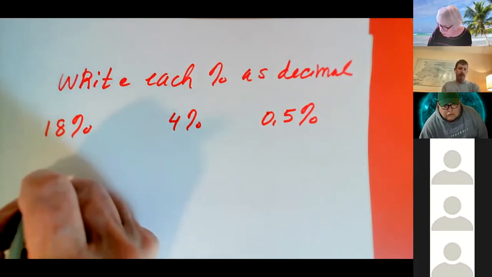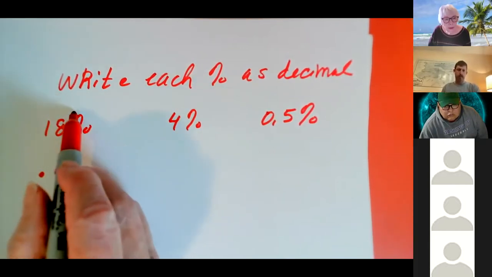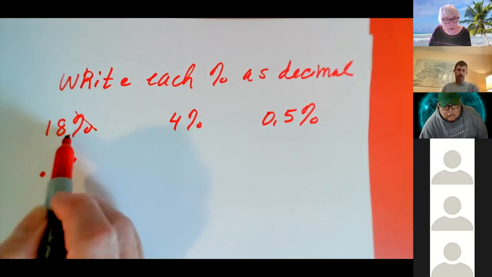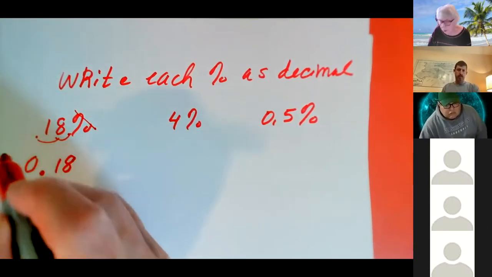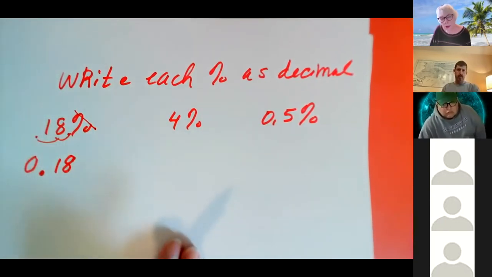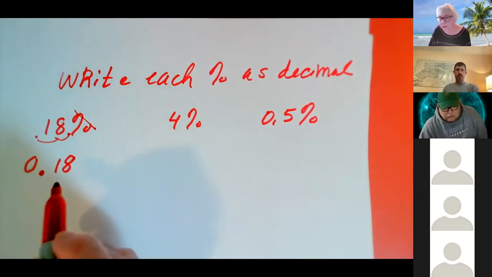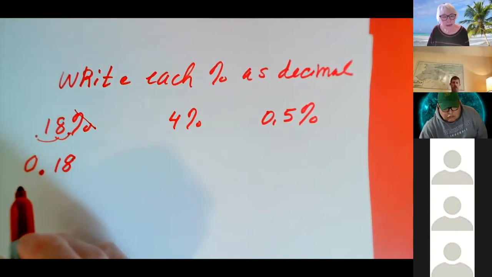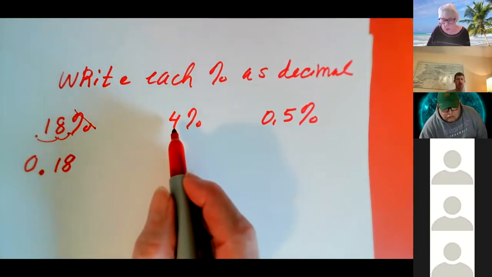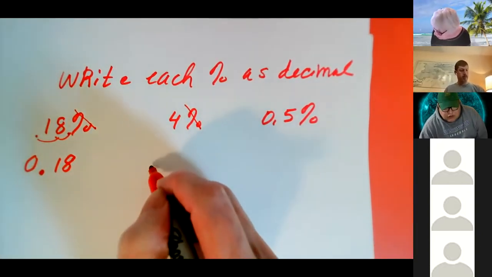0.18. Okay, so the percent comes off, the decimal is here, goes back 2 places, so it's 0.18. You can throw in that front 0, although it doesn't seem like they mark you wrong for not having it. But then they give you a reminder, oh, that 0 would be really great. Okay, what about this one? Percent comes off. 0.04. What is it?